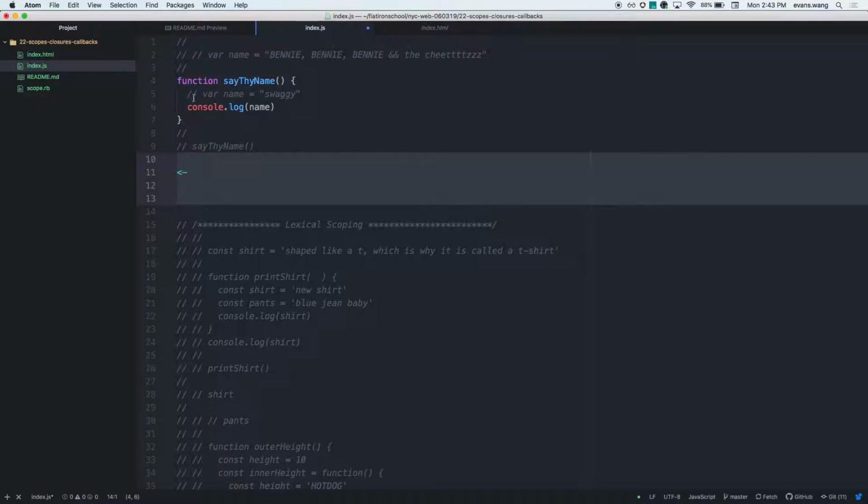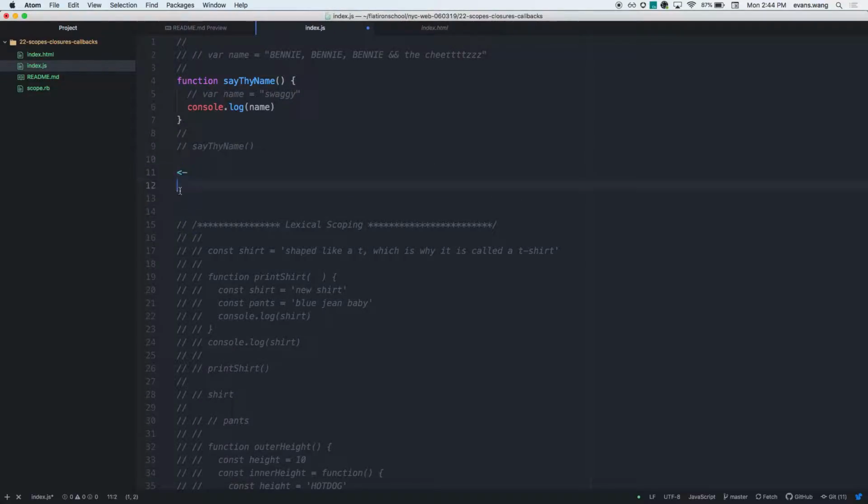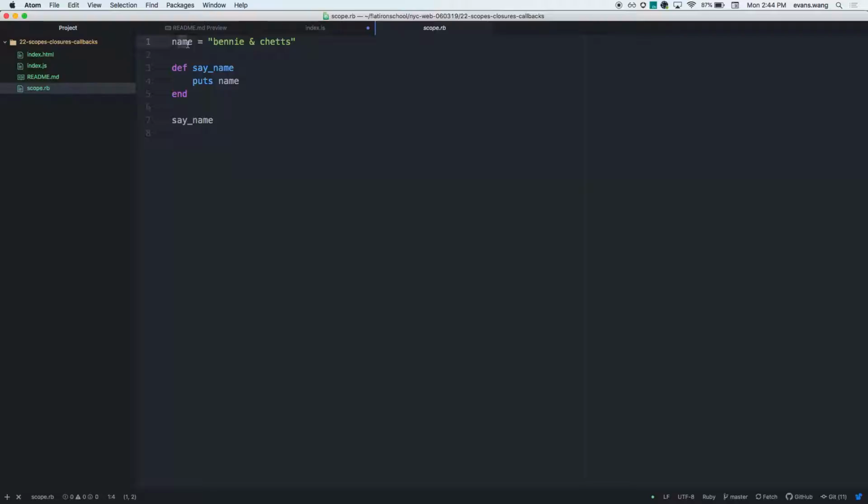And that makes sense because the way that JavaScript does it is it always goes from the inside out. So no matter how nested you have something, it will eventually go out to the outermost scope, so that everything will have access to whatever is written on these lines. So that's why it's referred to as the global. Versus Ruby, where that's not the case, where this is not necessarily the global.